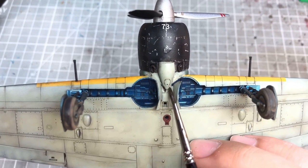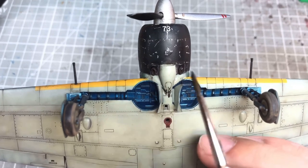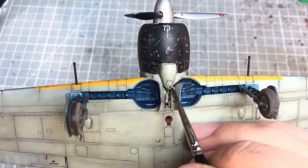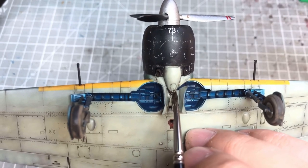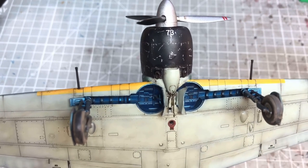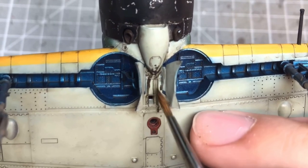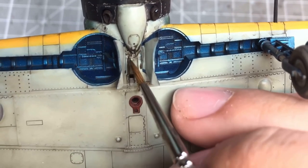Getting further through the build, I've decided to add some oil stains using AK Oil Stains — it's enamel, so you'll need white spirits. I slapped a large amount on and used a damp brush with white spirits to remove any accidental application and to thin out the streaks for a more realistic look. On this one I actually went straight in with the white spirits without letting it dry first, feathering out the oil stains. It did take quite a bit away, but I was more than happy — in the end it gave me the streaky, oily look I was after.